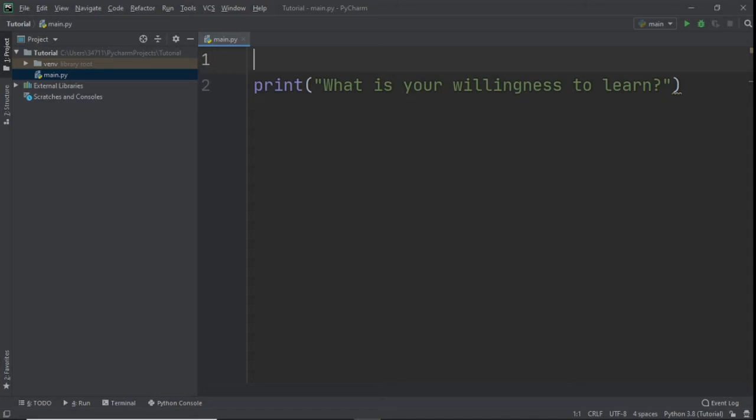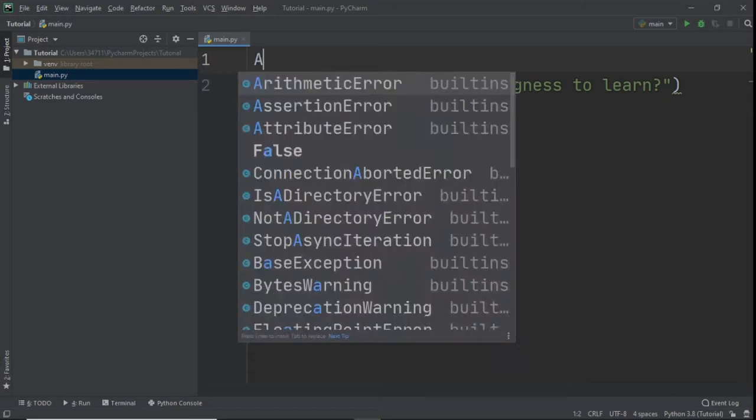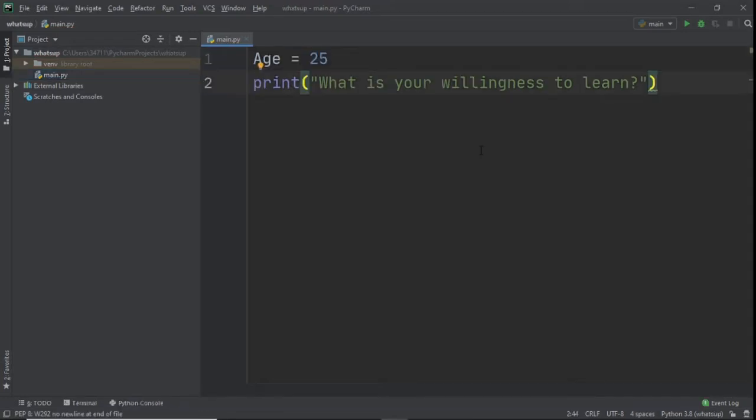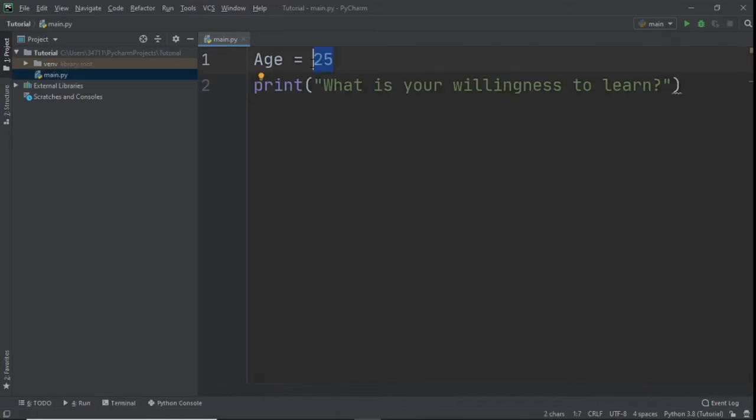When we declare a variable, we start by giving it a name, age. Then we add an equal sign, and then we type the value, let's say 25. With this, we are storing the number 25 somewhere in our computer's memory, and we're attaching this age as a label for the memory location. Now we can read the value at this memory location and print it out on the terminal.